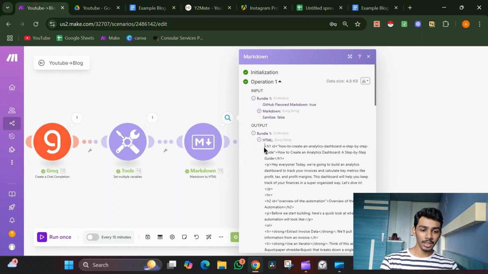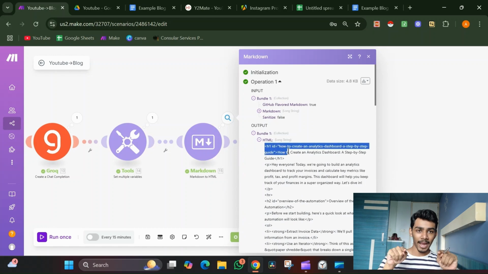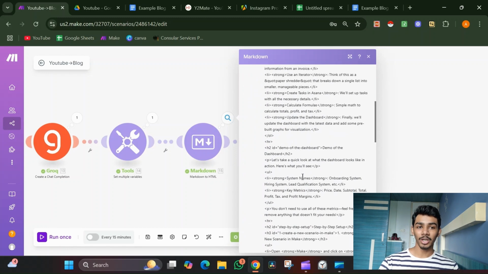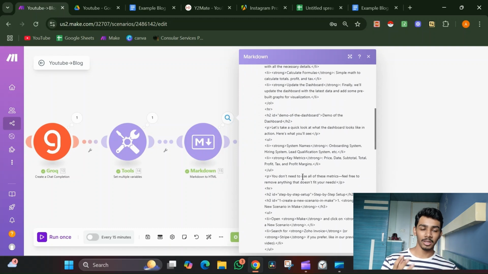Okay, so now if you see, it has all these angle brackets which say h1 id equals how to create analytics dashboard step by step and everything. Now this is pretty difficult to read because HTML is very, what's the word I'm looking for?